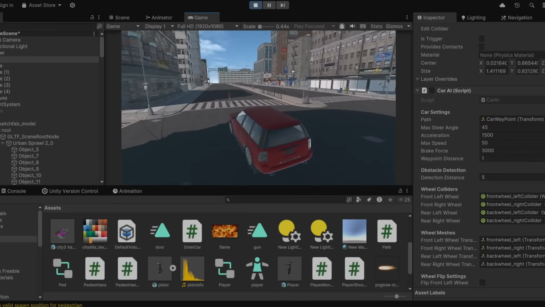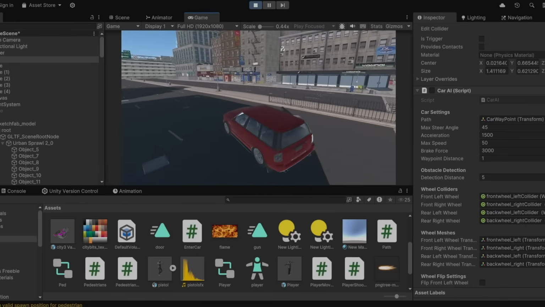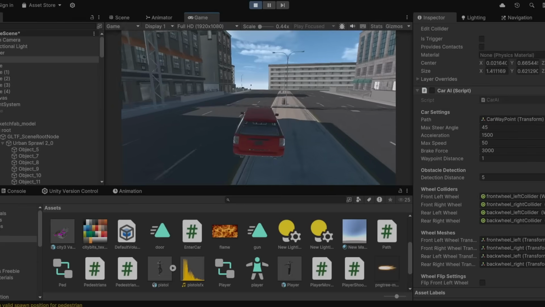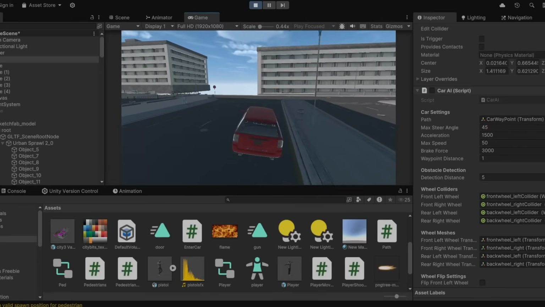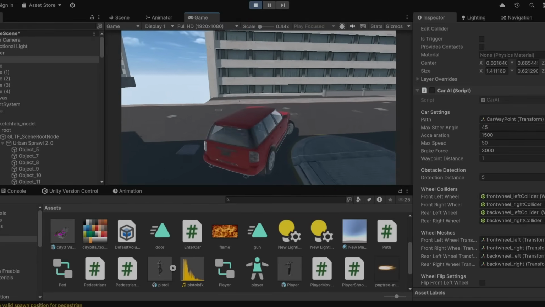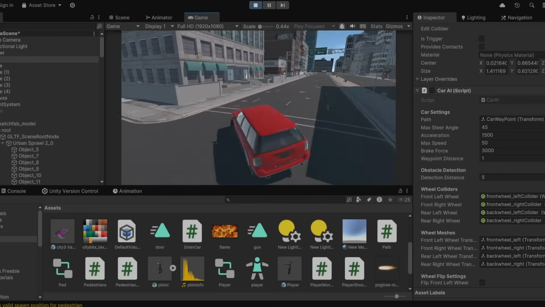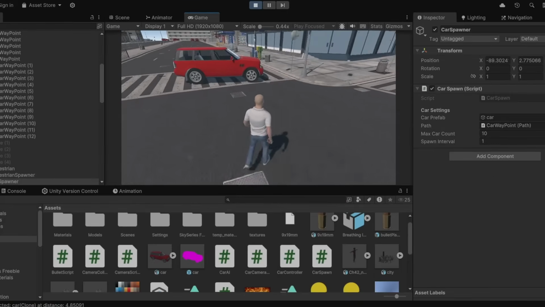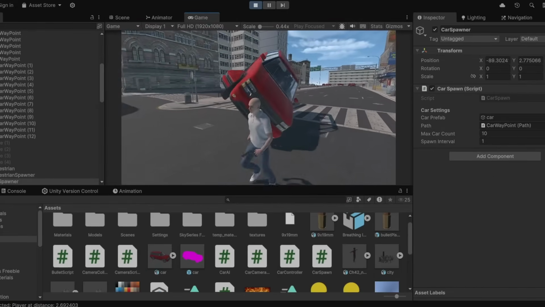So now I want cars to spawn in multiple places just like how it was with pedestrians. Now this is gonna be tricky because you can't just spawn the car anywhere. As you know, there are two lanes in the road. My game is gonna be following the left side rule because I live in India, so that is more relatable for me. When I tried spawning the car on random locations on the path, it became a huge mess.